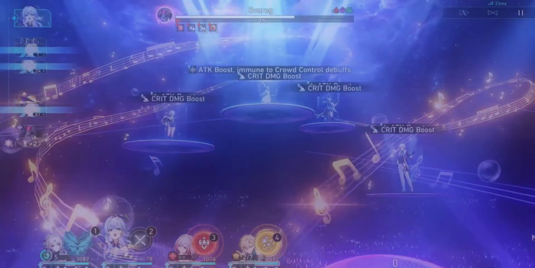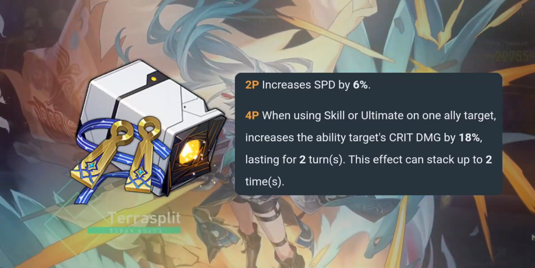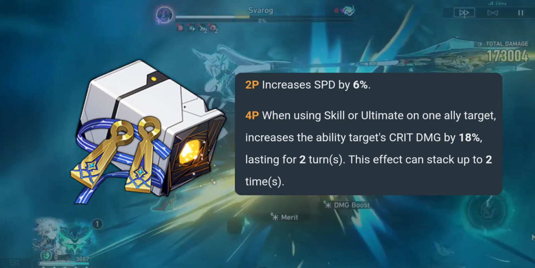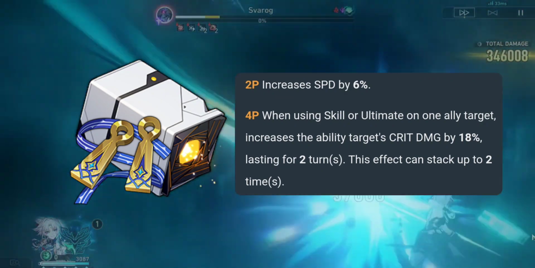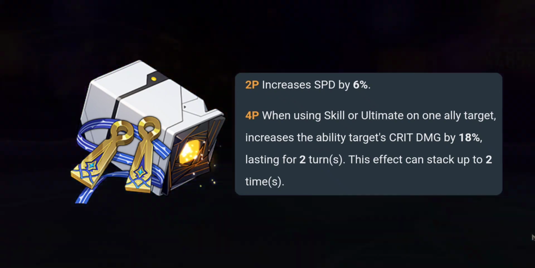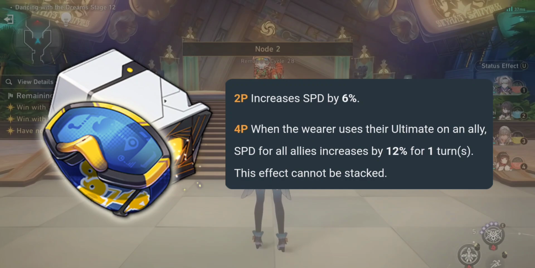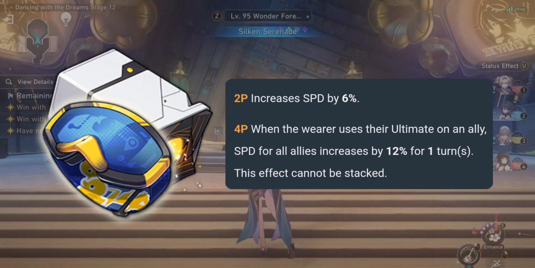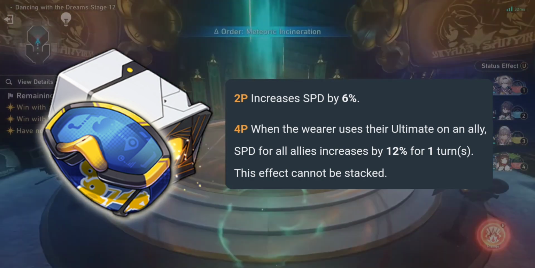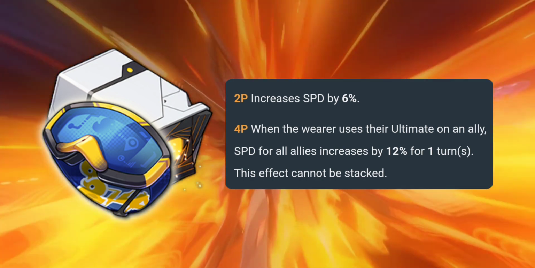Moving to relics, the first set to discuss is the new set, as it boosts speed, and whenever you use your skill or ultimate on an ally, their crit damage increases by 18% for 2 turns, and it is stackable 2 times. Or you can run the Messenger set, as it provides a speed boost, and instead of boosting one ally, you have the ability to increase the speed of all allies whenever you use your ultimate.